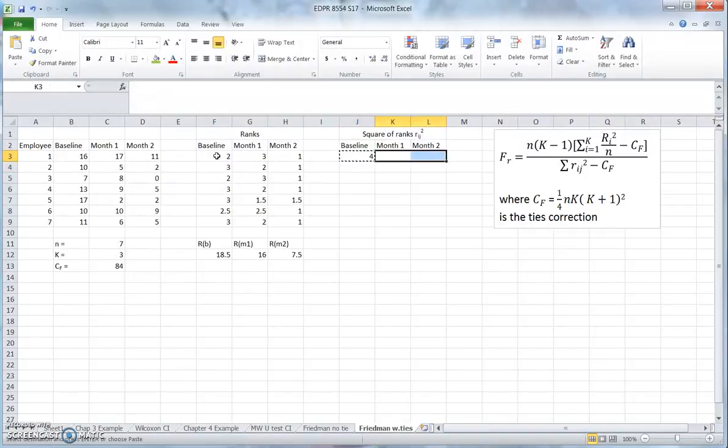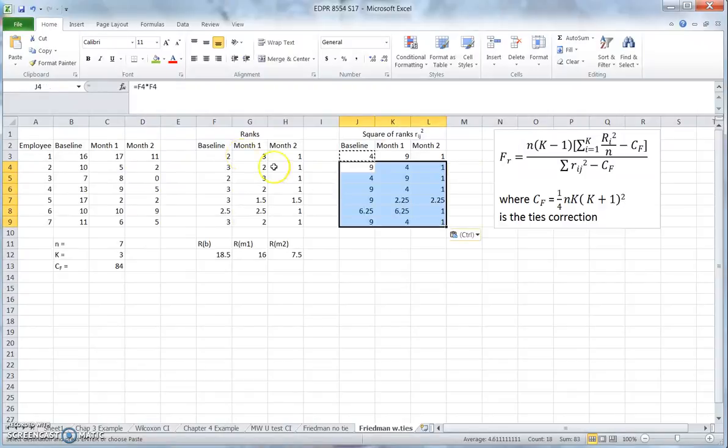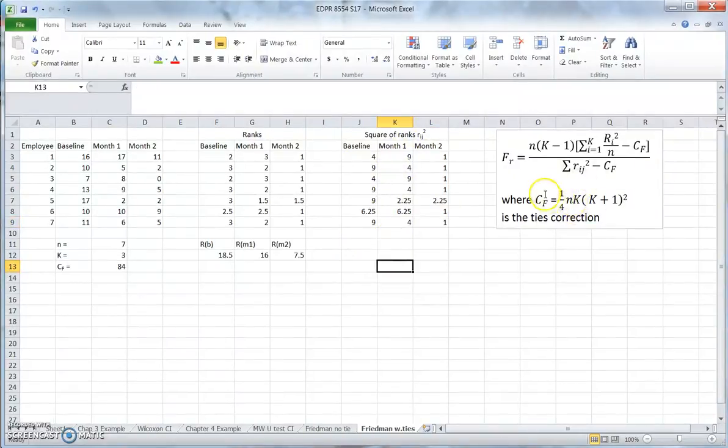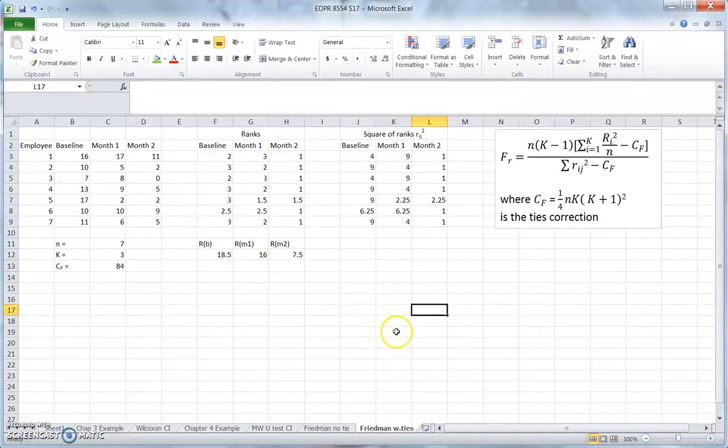It's actually pretty simple. You just need to do the same for everyone in the data set. You just copy and paste. Then every score times itself gives you the squared ranks. So for getting this part, it's very simple. The summation of squared ranks, we just simply add all the 21 squared values together.